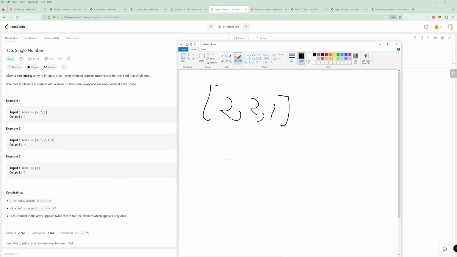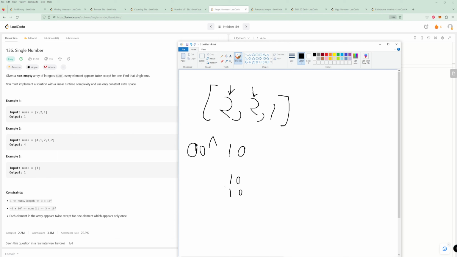So 2 is going to be 1, 0. And so our res is going to start with 0, right? So XOR, so it's going to be like this. So when we XOR 0, 0 and 1, 0, XOR means we have a 1 or a 0, right? So 0, 0 with whatever is going to give you whatever it was. So this is 1, 0. Now we XOR, so we have this 1, 0, now we're over here. We XOR this 1, 0 with this 1, 0.